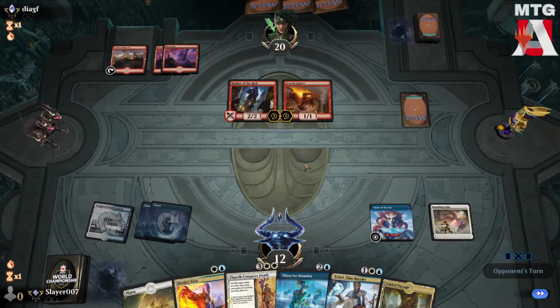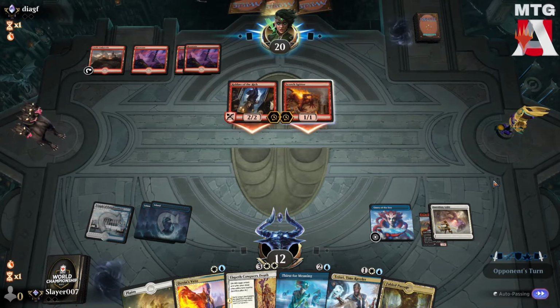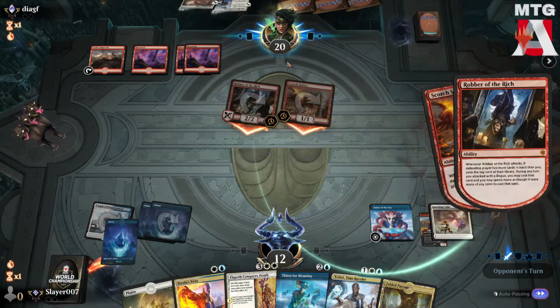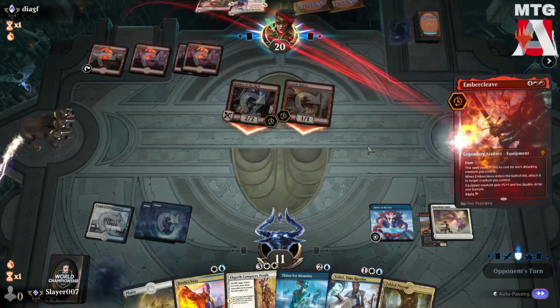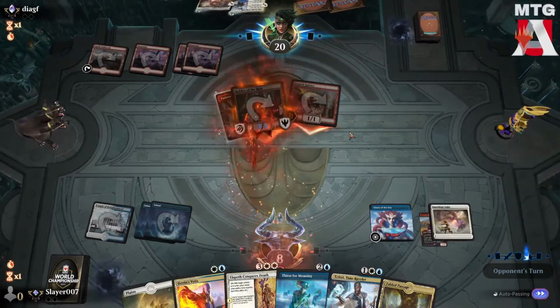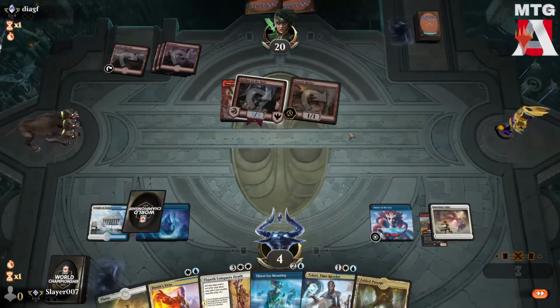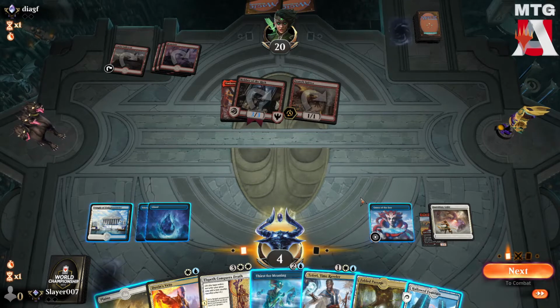Next turn with an Embercleave. See what they take now so far. Alright, that's a land. That's good. So let's see what they decide on doing. Alright, they go with Embercleave. Alright, what do we want to do here?